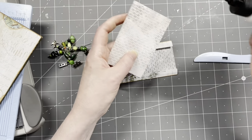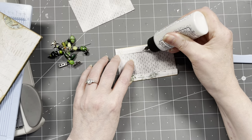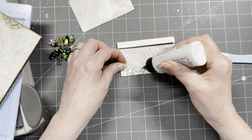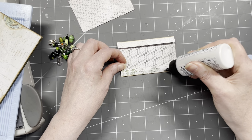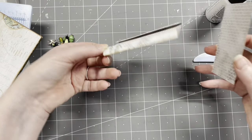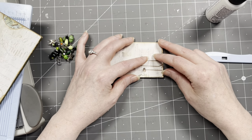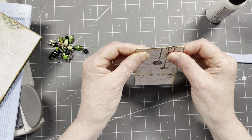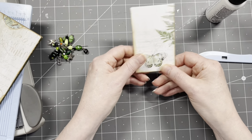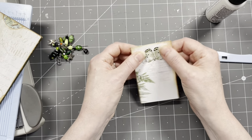I'm going to put glue here. No, I'm going to put glue here. Definitely. Gluing the flap of the gusset thingy. That should have been a quarter inch. Right side up. That would have been so me to glue it upside down. There you go. See, it's a completely different size. That's okay. It doesn't really matter.